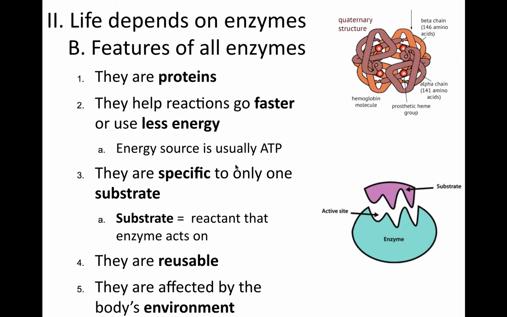But anyways, they are specific to only one substrate, meaning that only one reactant and one reaction type can fit into the enzyme. That's why oftentimes when people draw out enzymes, they draw it out with a weird shape. And only specific molecules can work with a specific enzyme. So an enzyme that breaks down proteins cannot work on sugars. An enzyme that breaks down sugars cannot work on DNA. Okay, so they are very specific to whatever they're working on. And the word substrate refers to the reactant, the stuff that's going into the reaction and is going to be changed.